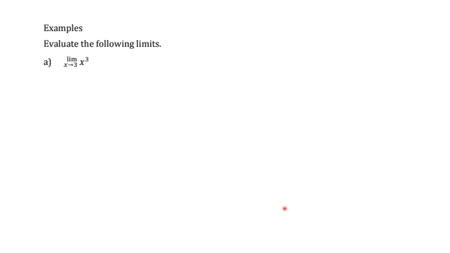And so we are going to get right here, so we have the limit as x approaches 3 of x cubed. And so now here, let's just sub in x is equal to 3 into the expression. So we are going to have 3 cubed, which is going to be equal to 27. And so here we do not have any hiccups, right? We have a number, 27.